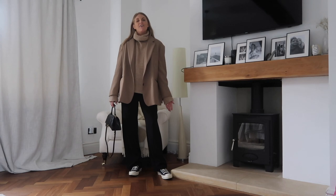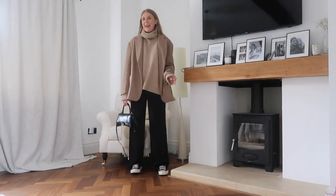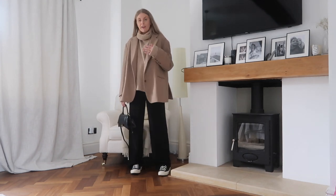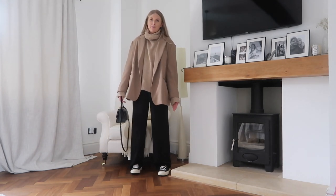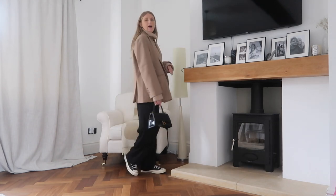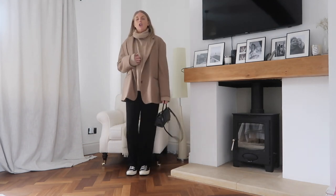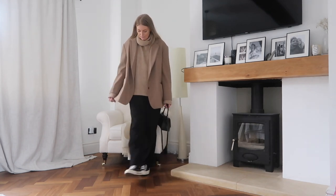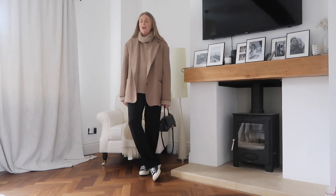Outfit number five is my final outfit and I feel like it's my favourite. I've got my Converse on again, and then I've got a chunky jumper on — it's about three years old, but it's a really classic simple piece, so I'll link an alternative. Then I've got a camel top half with my Frank Shop blazer on top. People always ask if it's worth it — I think it's 100% worth it because I wear it loads, but I'll link a high street alternative too. It's a bit loose, comfy and slouchy — just feels more relaxed. And obviously, as it's going into winter, we need layers.